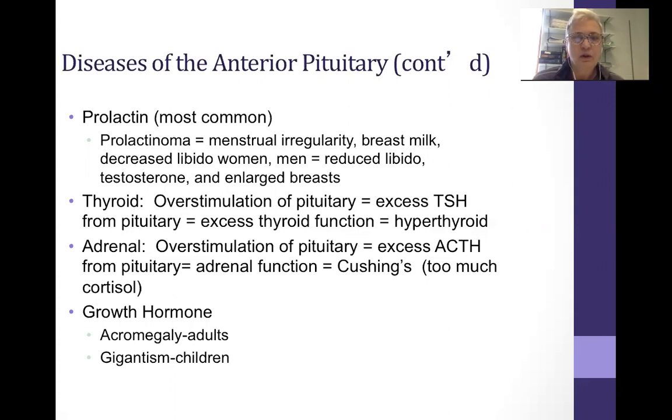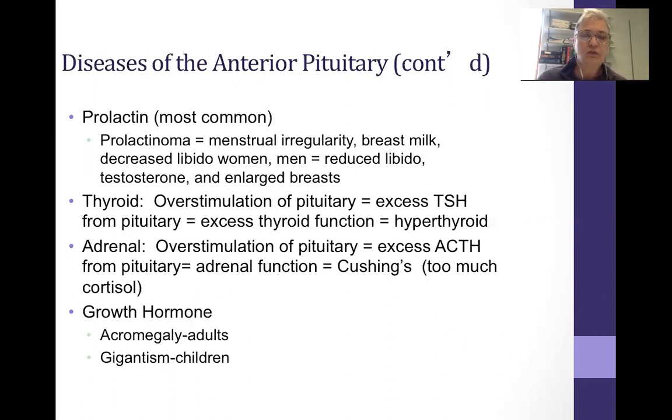All right, if you have an overstimulation of the thyroid from the pituitary sending too much TSH because the pituitary has a problem, it's not the traditional hypothyroid. You're going to get an overproduction of this, and you're going to get excess thyroid function because your body can make it. In hypothyroid, you get a lot of TSH coming from the pituitary because it's not getting feedback. In this case, it's just sending it because it's got a tumor, and so it's making more of the thyroid hormone, and you get hyperthyroid symptoms.